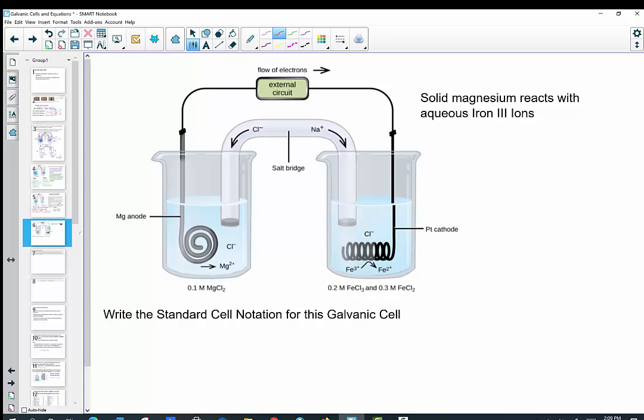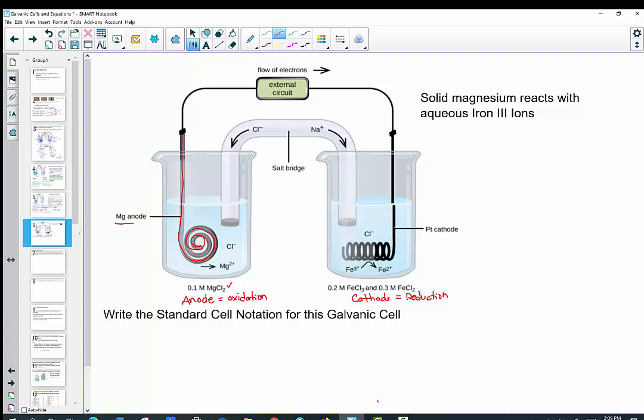Here's a picture. Let's kind of get our bearings here. On the left side, I know by convention that this will be the anode, which is the site of oxidation. And on the right side, this half cell will always represent the cathode, the site of reduction. What's going on in the anode side? Well, I could see magnesium. So this is a coil of elemental magnesium just kind of twisted in, and it's in a solution of magnesium chloride.